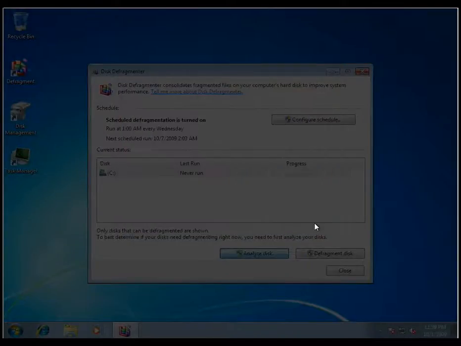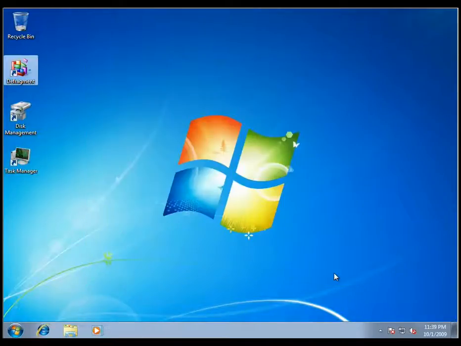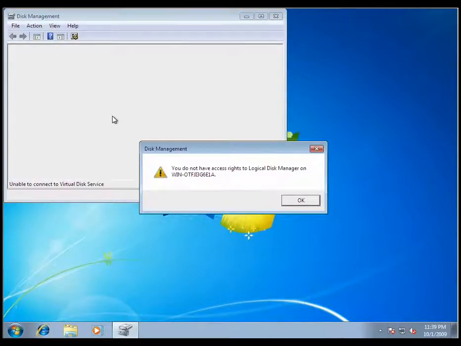So at the moment, I'm a lockdown user. I can't use this application without an admin account. I'm going to run another example, and this is really just to get across the types of applications that we can elevate. The first one was an executable. What I'm running now is the disk management console, which is an MMC snap-in.